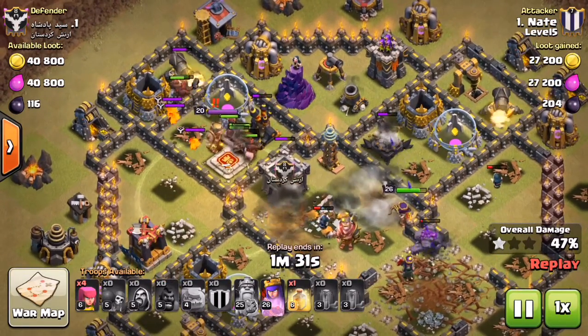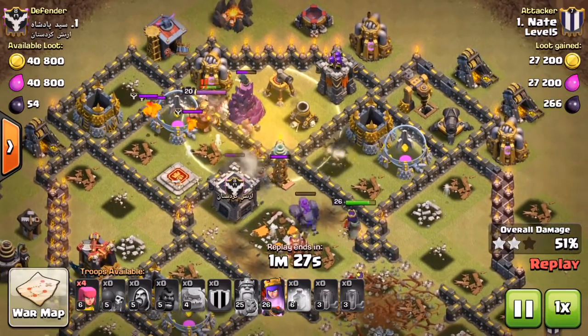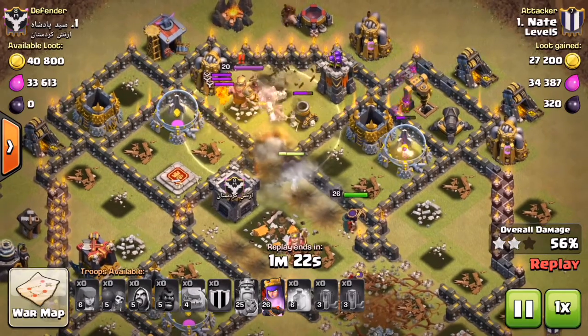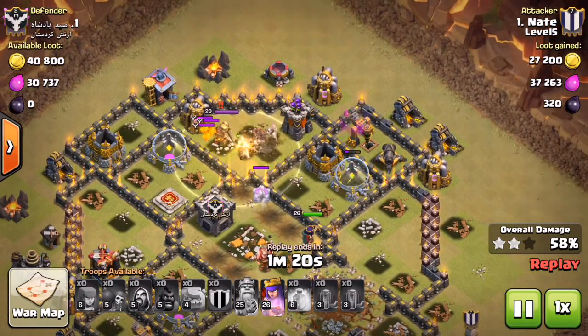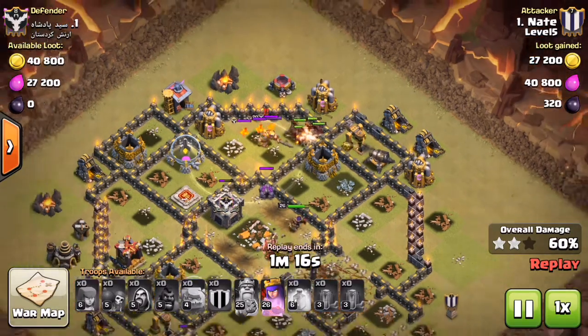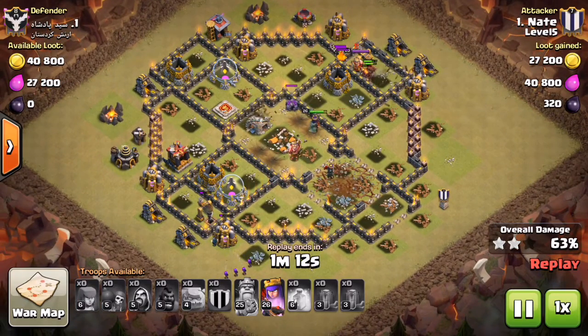As long as he keeps those hogs healed, there's nothing in this base that will stop him. He has some little lava pups that are chasing him down. They're not going to do much under a heal. He has the Barbarian King chasing them down. And again, as long as those hogs are healed, he's out of spells now. But that's it. That's the last defense that went down there, is that cannon.